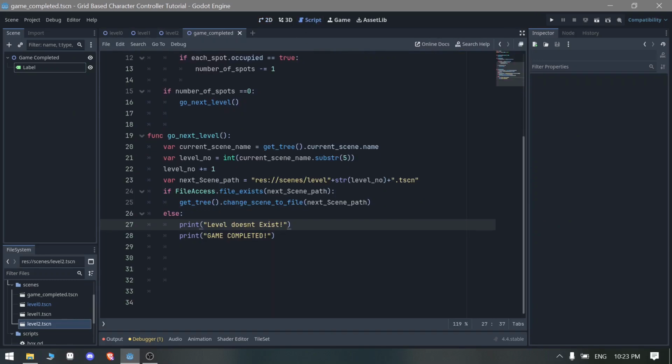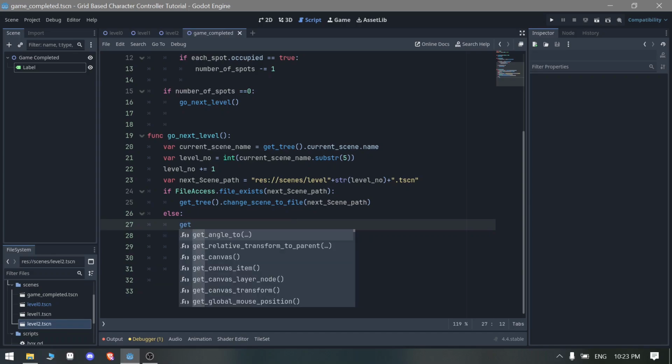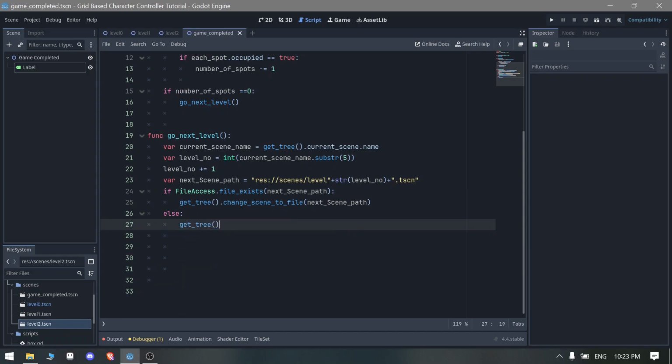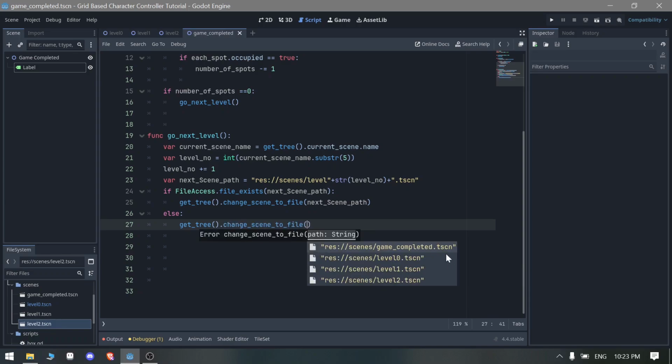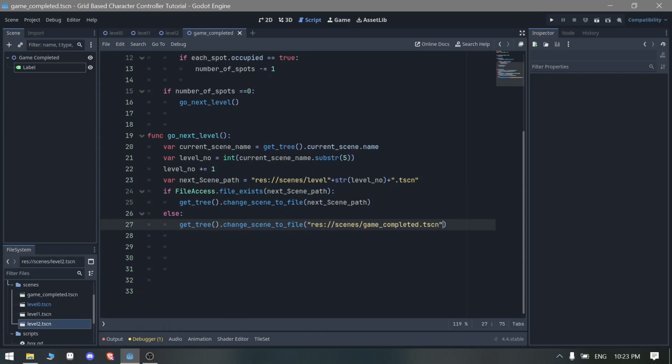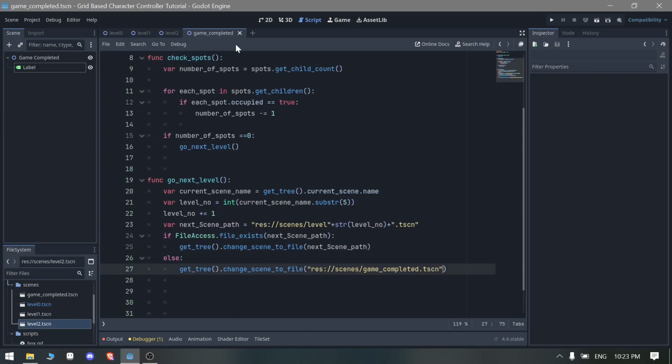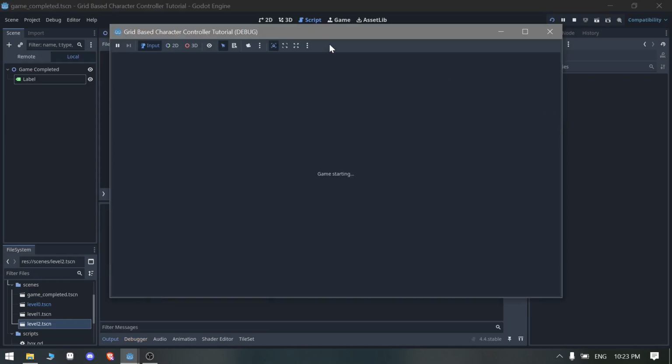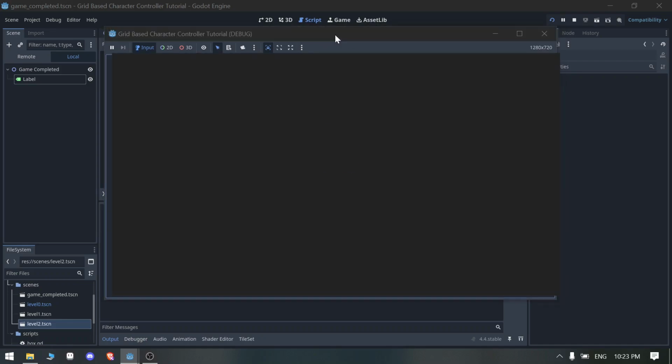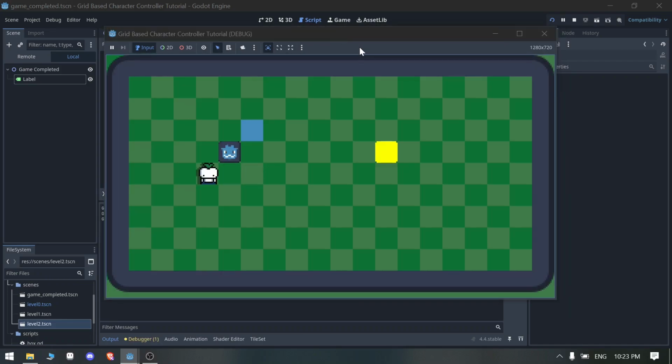Now we need to go back to our script. So instead of writing these, I'm going to get rid of change scene to file, and we are going to give it the game completed scene here. So after that, let's run the game and see if everything works or not.